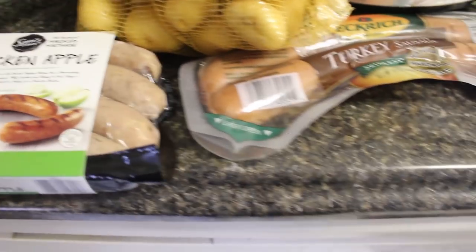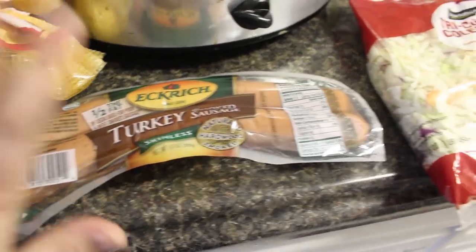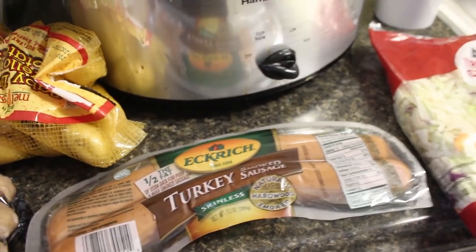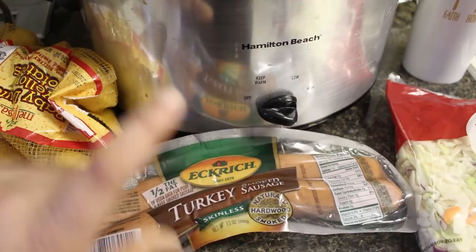These are both fully cooked, and they're both super delicious. And I just wanted the variety, because this recipe actually called for just regular, how do you pronounce that? Kielbasa? I don't know. You guys know what I'm talking about. It's this kind of sausage, only it wasn't the turkey sausage.